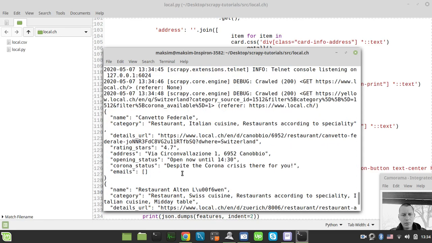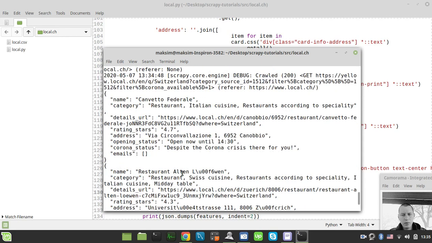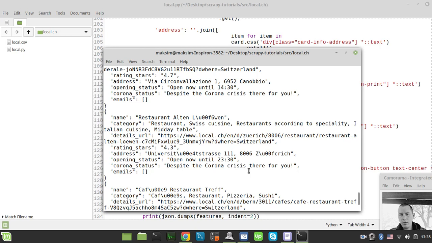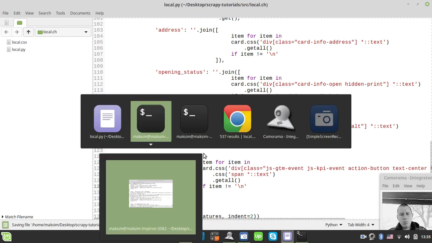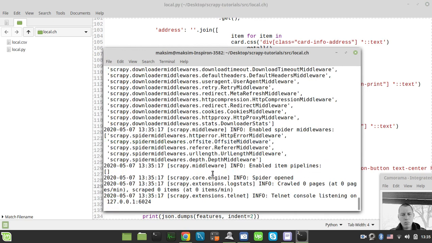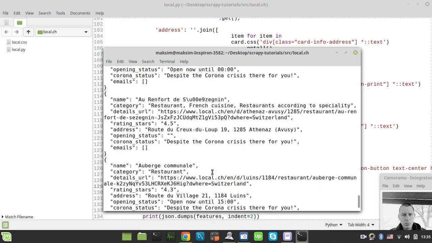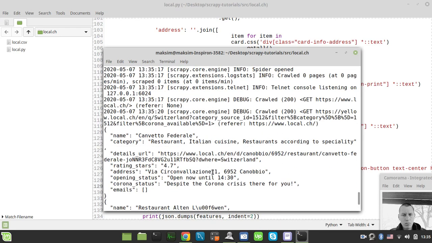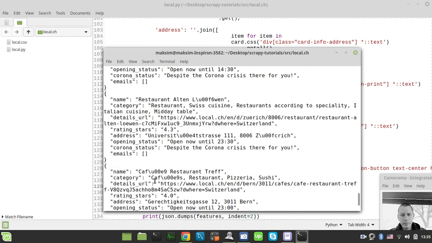Emails are not available all along the way. Oh my god, but here I can see them, no at all, none at all. Okay. I have no idea what's wrong here.